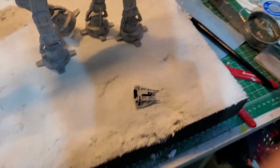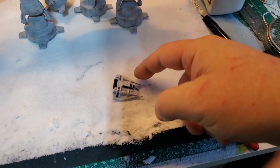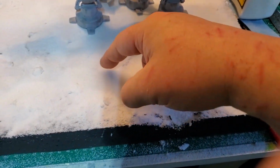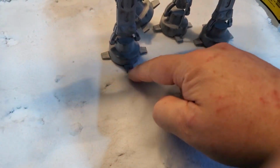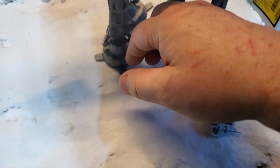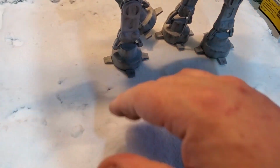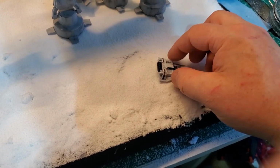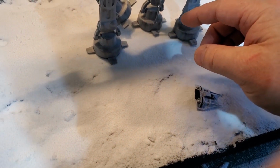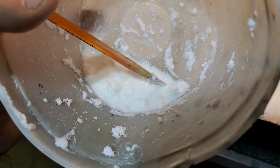So what I'm going to do is take some of this, mix it with the scenic cement, and then I'm going to put a buildup of snow around the speeder and a little bit here like there's a trail where it crashed, and a little bits of snow around the footprints. You know, when the footprint comes down, the snow kind of bundles up around, so that's around there. A little bit of snow on the feet. So I'm going to glue this in place right about here. Okay, let's get that done. Alright, so I mixed a bunch of it there with the scenic cement, made it into a bit of a slurry. Now I just got to apply it here.